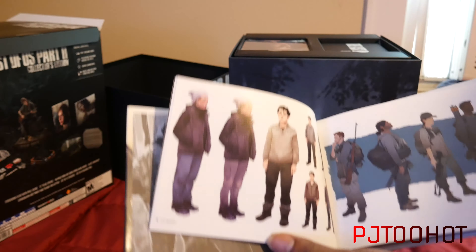Some of the concept art in here might contain spoilers, so that's the reason why I'm not going to flip through it too much — just show you a little bit here and there. Some of you guys don't know who all these characters are so I'm not going to go through it too much. And here is what I think is like a thank you note for buying it — it comes in a nice slide too.